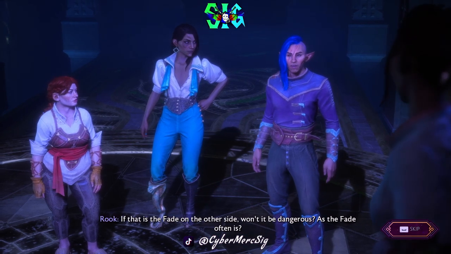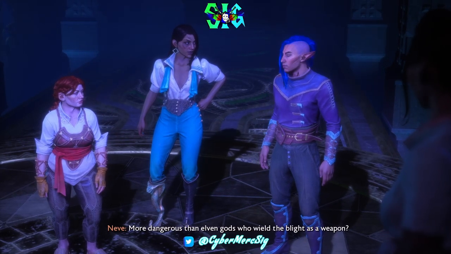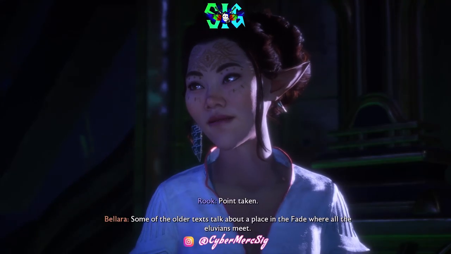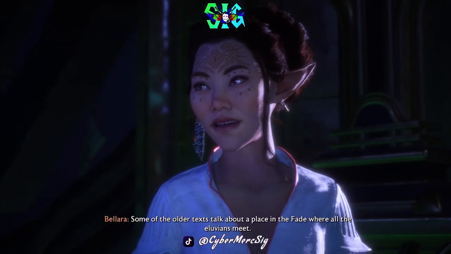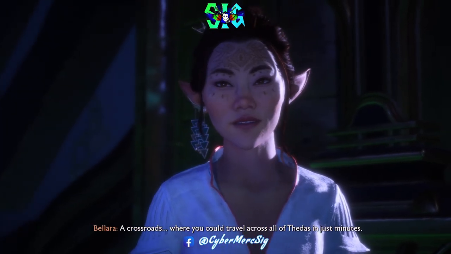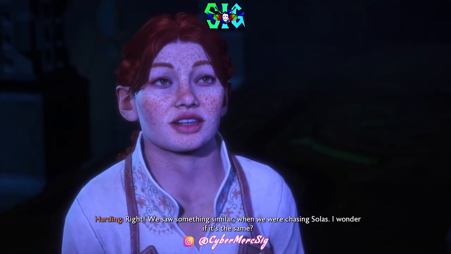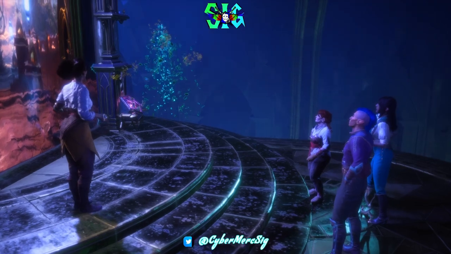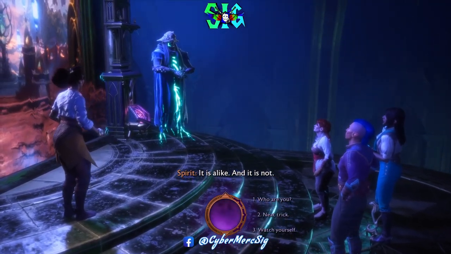If that is the Fade on the other side, won't it be dangerous, as the Fade often is? More dangerous than elven gods who wield the Blight as a weapon. Point taken. Some of the older texts talk about a place in the Fade where all the Alluvians meet. A crossroads, where you could travel across all of Thedas in just minutes. Right! We saw something similar when we were chasing Solas. I wonder if it's the same. It is alike, and it is not.